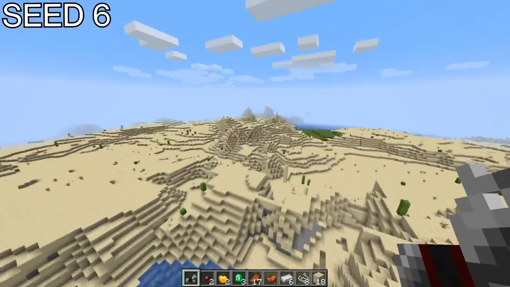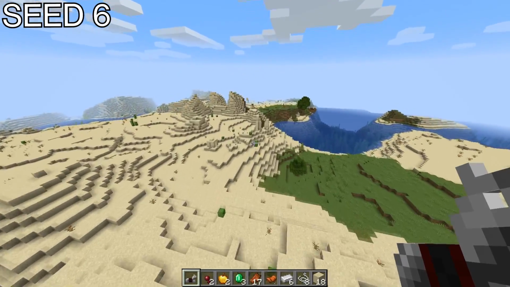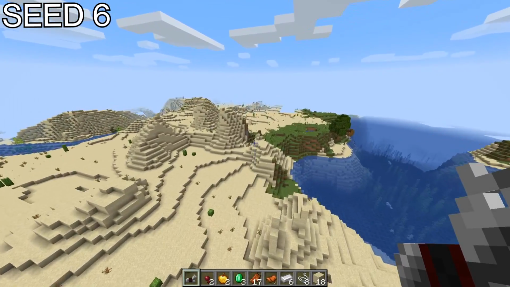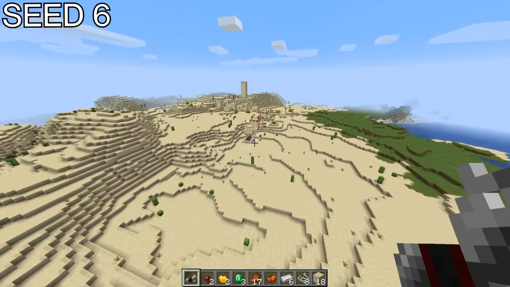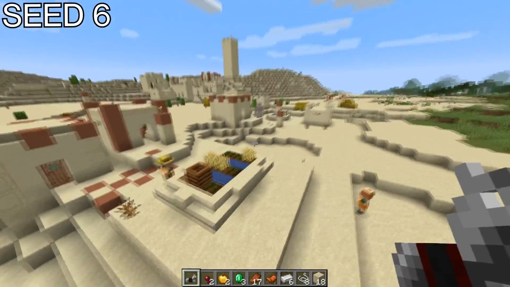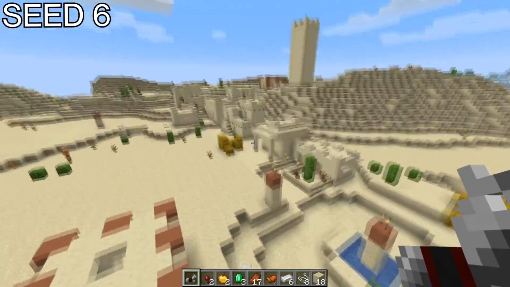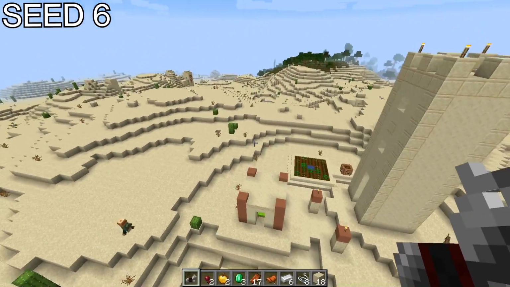I turned around from spawn, and if you decide to do that, you will find yourself at, what is that? That's right, another desert village. Another desert village, more ways to get loot, more hay bales, more villagers. It's just, could this get any better, I hear you ask?